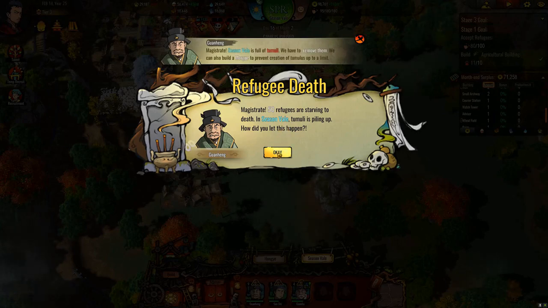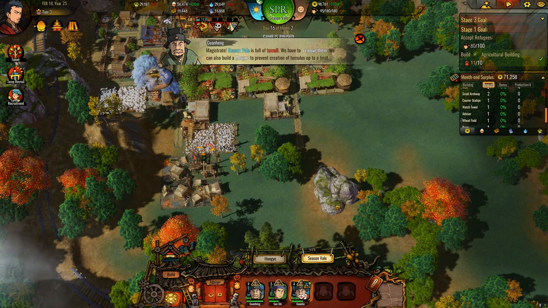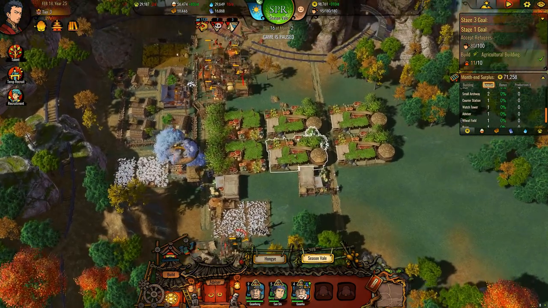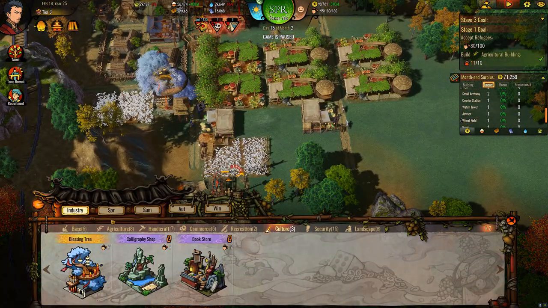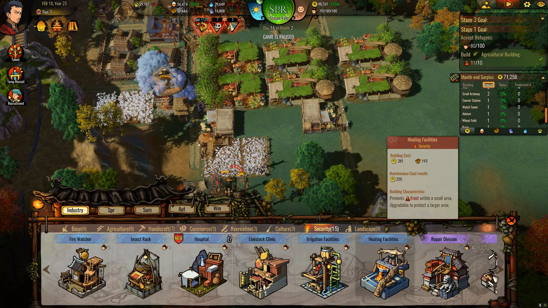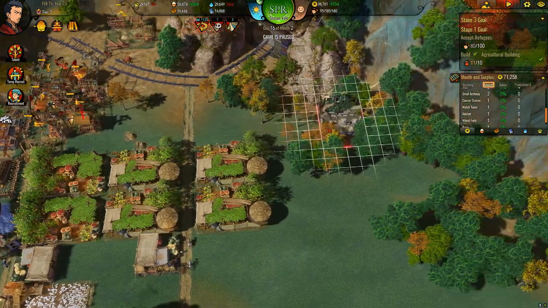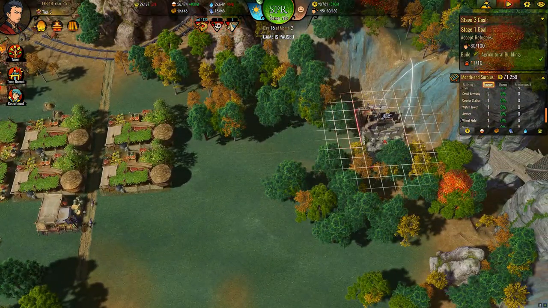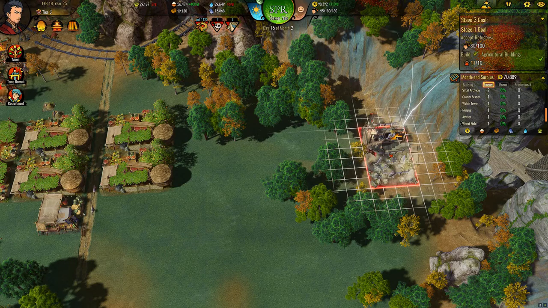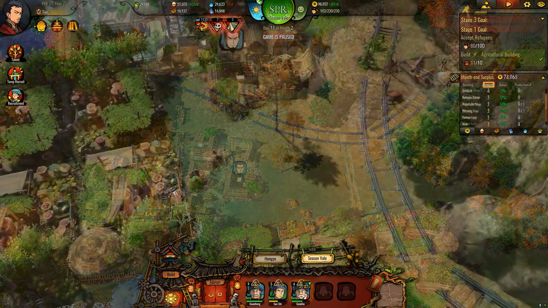50 refugees are starving, and then tumuli and all of that nonsense. Detained refugee survival time has increased by 3 days. That's great. So we also need to build our morgue as a matter of urgency. That's something I completely forgot to do. I'm going to stick it as far away as possible as well. Just because I don't want the haunted malice. You can be haunted by like Chinese ghosts.